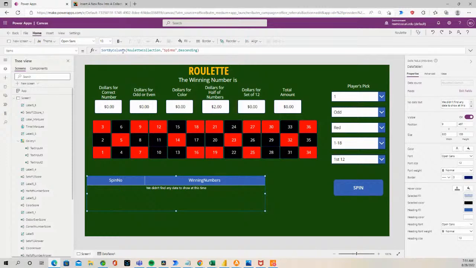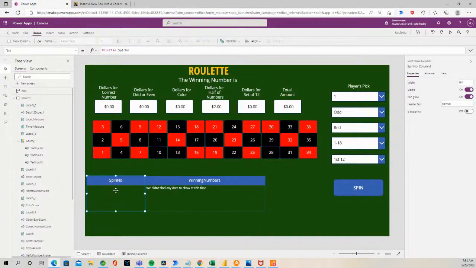This collection is sorted by the roulette collection by the spin number column. Okay, so it's sorted by the spin number column, and it will show the spin number and the winning number.